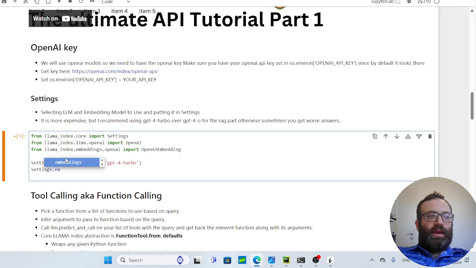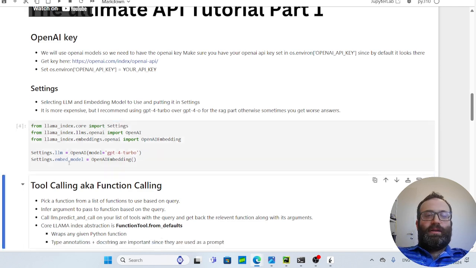And then Settings.embed_model, we're just gonna use the default, but I'll show you how to do it anyway. Because in general, you can use a better embedding model. There's a new model from Voyage AI that's a finance specific one, so you can even get a better model. So let's see if that worked.